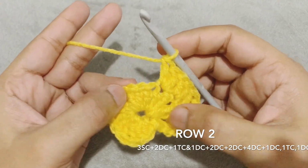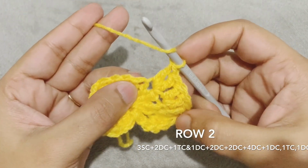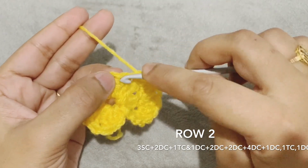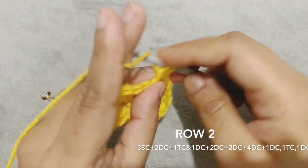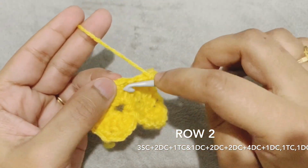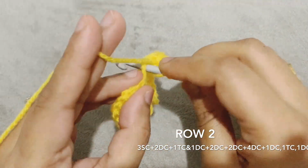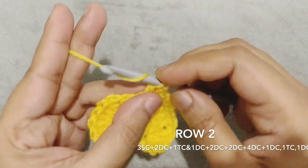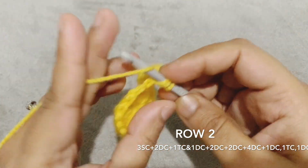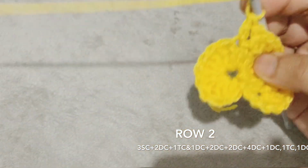In the next 4 chains we'll do 1 double crochet in each chain space. So 1 double crochet in one chain, then we'll go to the next one and do another double crochet. I'll move to the next chain and do another double crochet, and in the next chain another double crochet.